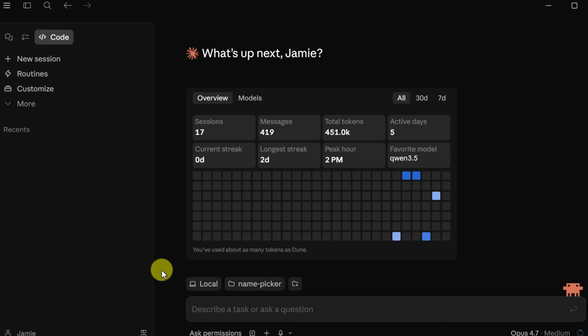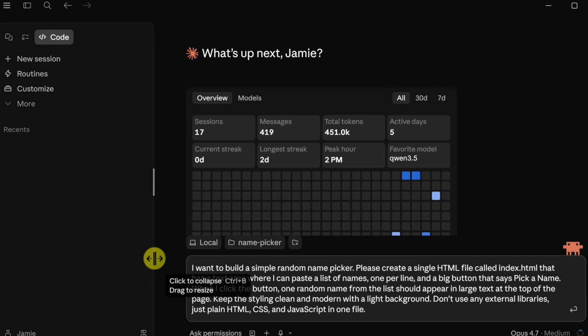Okay, so here's my first prompt. I'm going to ask Claude to build the whole thing from scratch and we'll see what it proposes. I'll put the prompt down below in the description so you can just copy it and paste it if you want to follow along with the same thing. I won't read you the whole thing, but it asks Claude to create an HTML file named index.html. And I tell it specific things I wanted, from things like picking a name when I click a button. So let's go ahead and send.